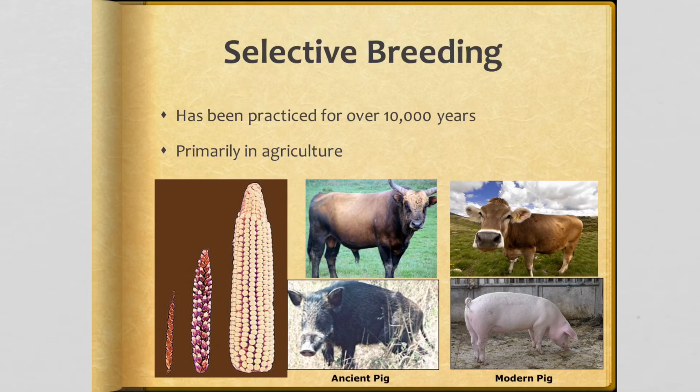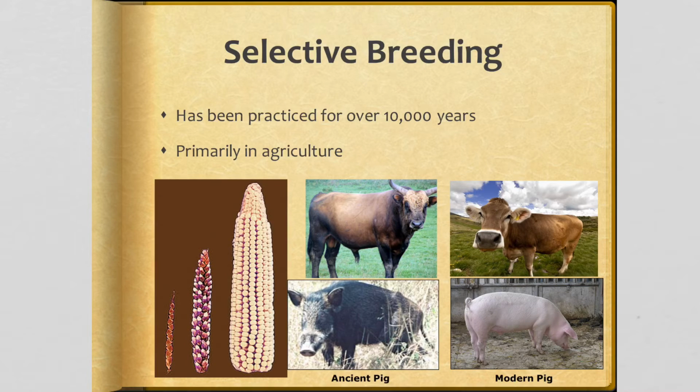And this isn't anything new. Humans have been doing this for thousands of years. One of the best examples is corn. Everyone's familiar with corn on the cob. But the truth is that corn doesn't exist in nature in the wild. You can't go out into the woods and find a natural corn plant. What you can find is this plant over here called teosinte, which is a small grain.